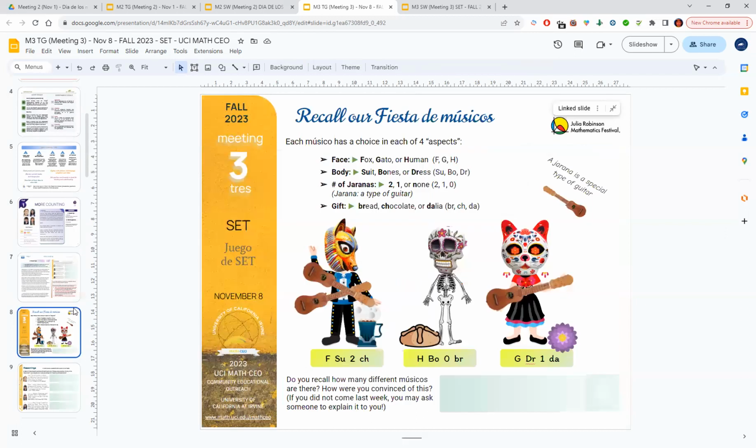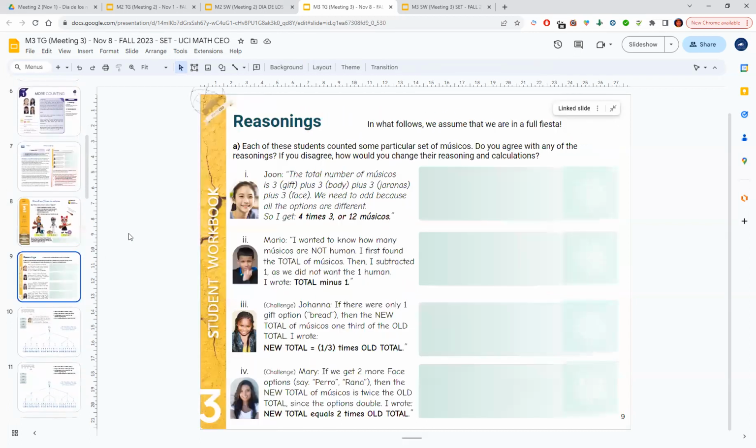So let's take a look now at the situation. So these are the reasonings. So these are the mathematical questions that your students will look at. You can follow this natural order, but you can also maybe start in any of them depending on your students. Okay, let's look at June, what she says. So this student says the following.